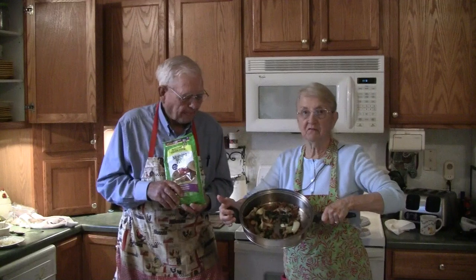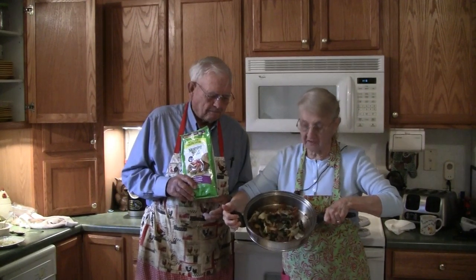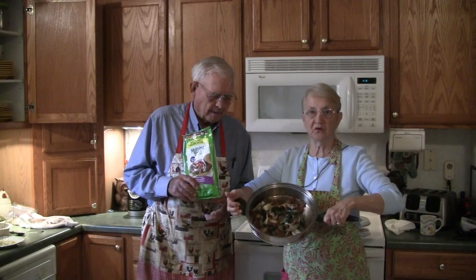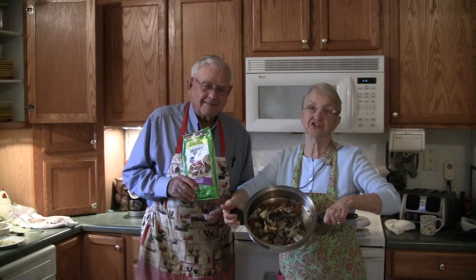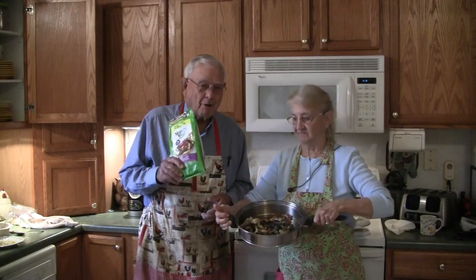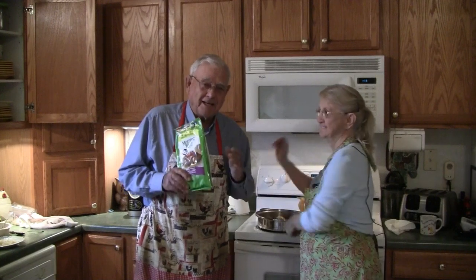This is the finished product that we have here. This is our Chinese cabbage, and I've put in our burger, and now I'm going to put the bok choy into this, and that's what we're going to have for lunch today. So you know what we're going to do next? We're going to turn this camera off and we're going to get into this dish and enjoy it.